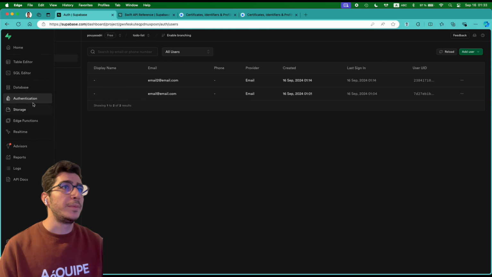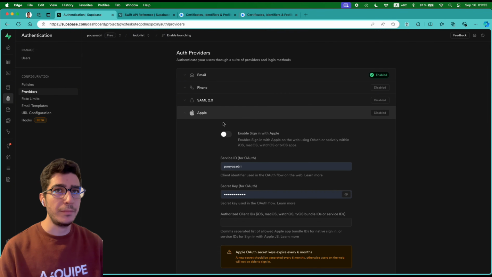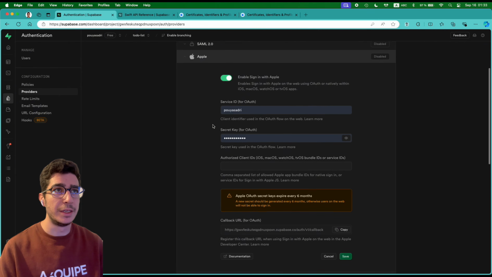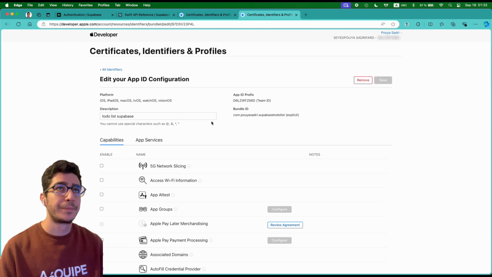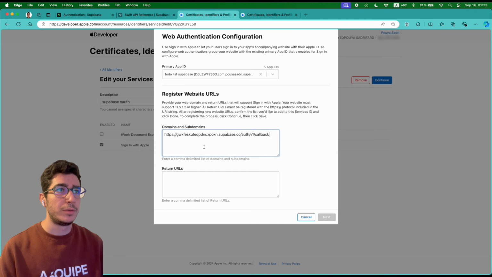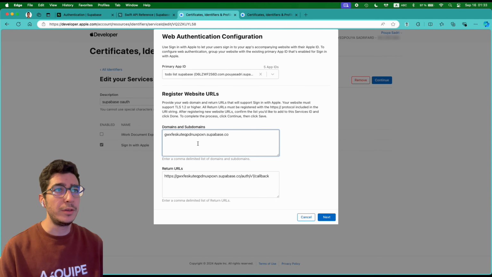And in our Supabase, go to the providers, select Apple and enable it. So here, callback URL for OAuth, and I just copy it and paste it here, under domains and subdomains. Here it goes.